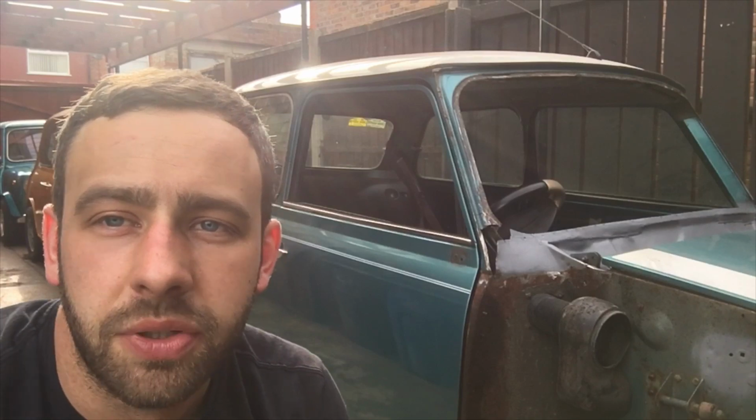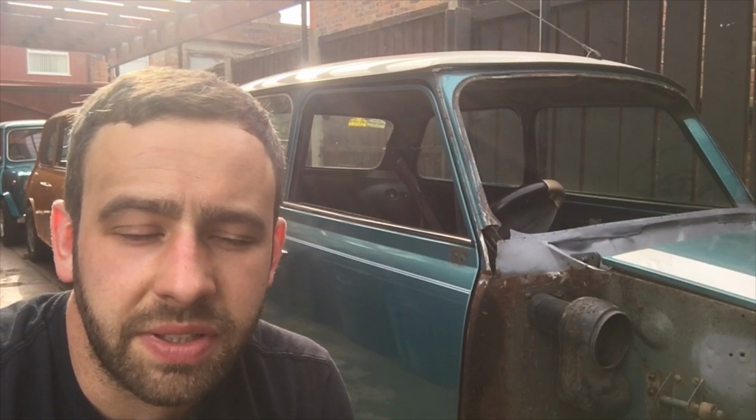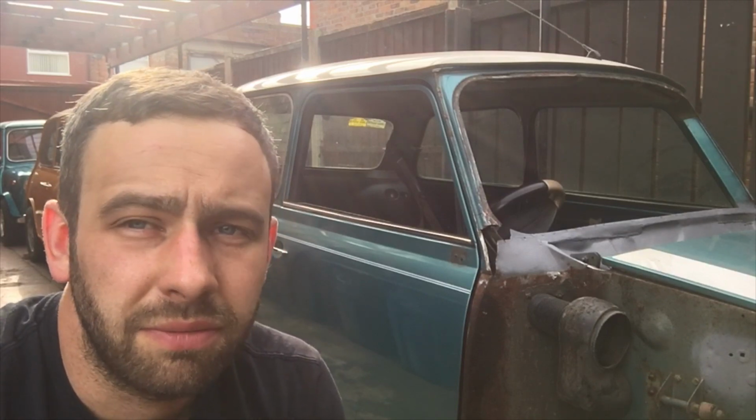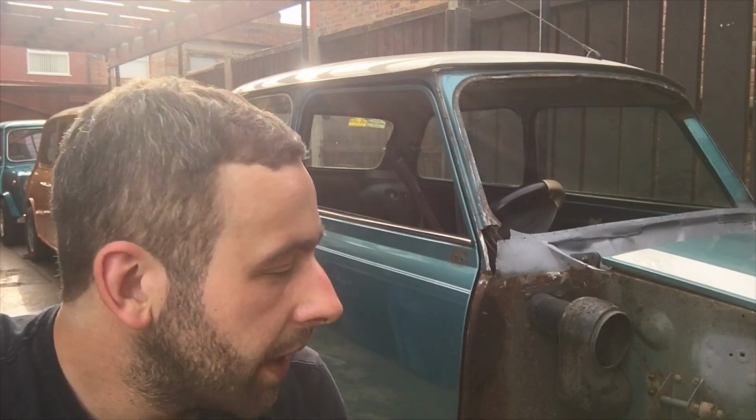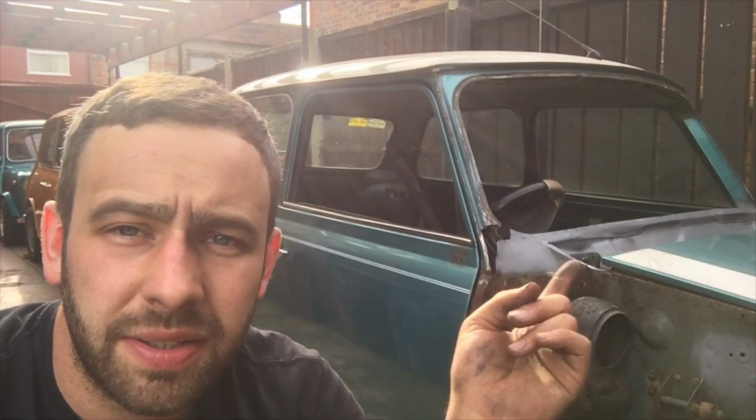I really enjoy doing it because it's another thing now I can add to the list of things I can fix on a Mini. So if you ever buy a project, or you ever get a project and there's something that you're like, oh wow, I've never done that, I'm not buying it, don't bother, tackle it, learn it, and then you can move on to the next one. For me, it's time to go in and chill, but yeah, pretty happy with that.